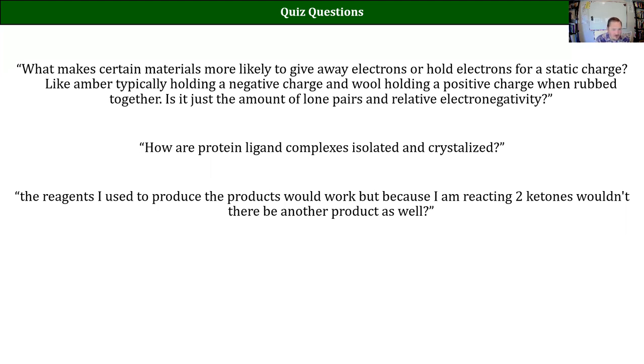Wikipedia has actually got a fairly comprehensive article specifically on protein crystallization. And then getting the ligand part would generally be within this. If you can get it to crystallize out, then once you have your X-ray crystallography data, you can zoom in and see what the ligand structure looks like, if you got the ligand to crystallize out too. So all in all, very tricky. And that's one of the reasons why you can get your entire PhD and have 4 or 5 years of research work just crystallizing.